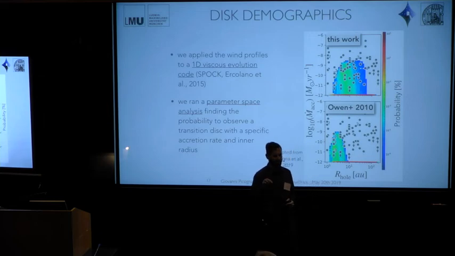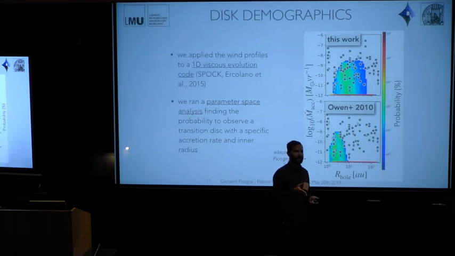And then we check at each time what the gap size and the accretion rate onto the central star are in each of these simulations. Then we calculate, over the total lifetime of the disk in all the simulations, the probability of one of these having a specific gap radius and accretion rate onto the central star. So over 1,000 realizations, looking at the time evolution of the disk, we calculate the probability of looking at one system with that specific configuration.